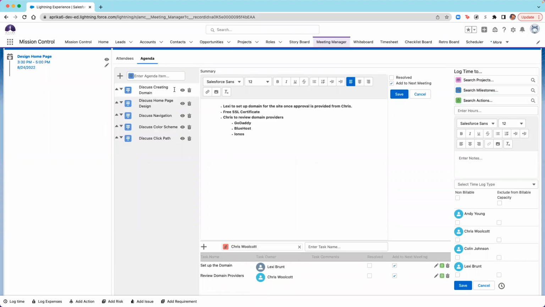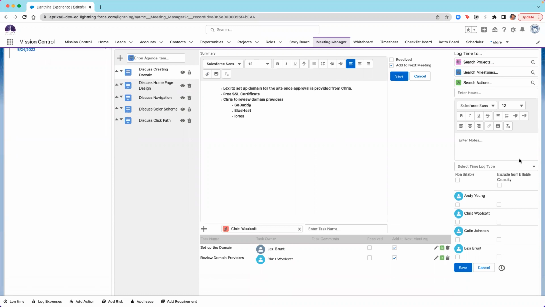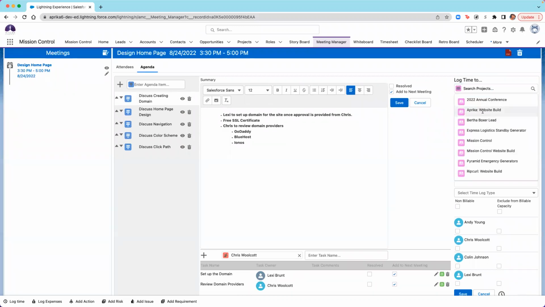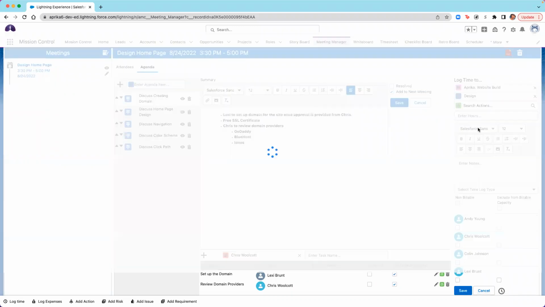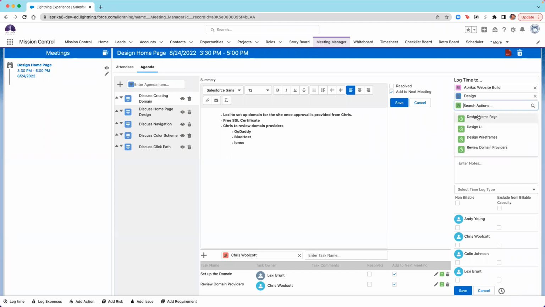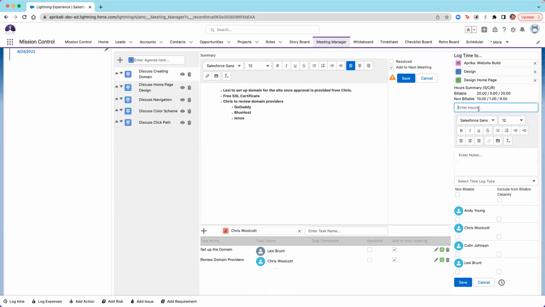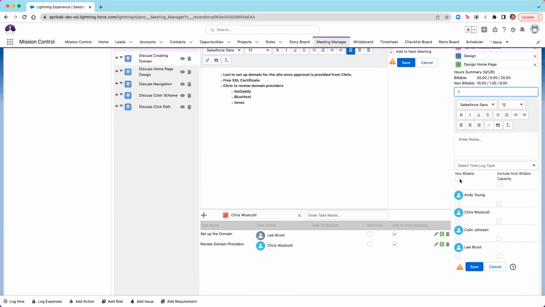So getting back into creating the domain, we've now wrapped up our meeting. And I want to make sure that everyone has their time logged, that they've attended and so forth. So I can go into the action that I've created for this. The meeting took an hour, and it's going to go to that non-billable bucket for all of the users or roles that have attended this meeting.